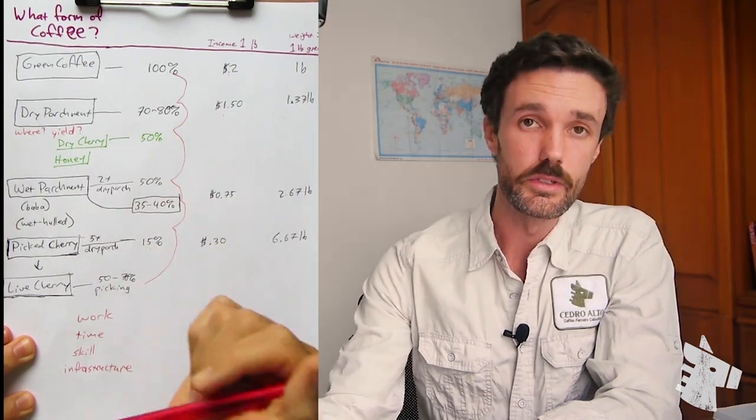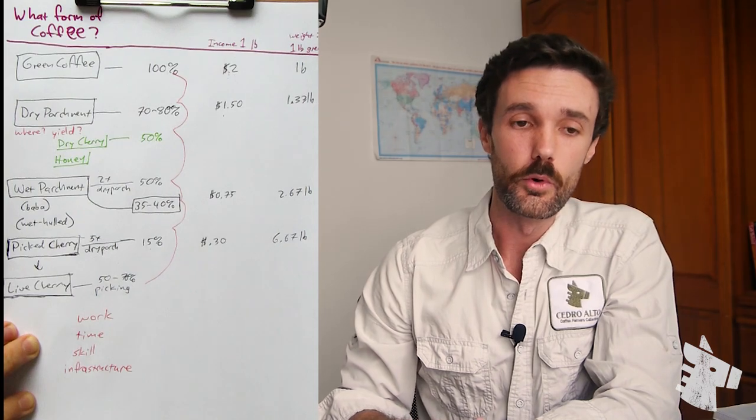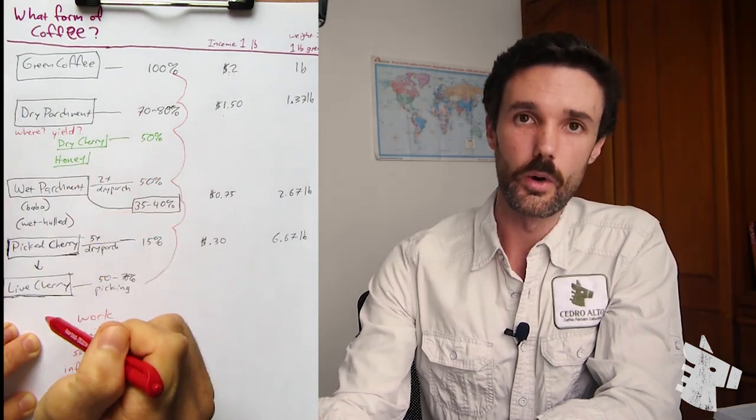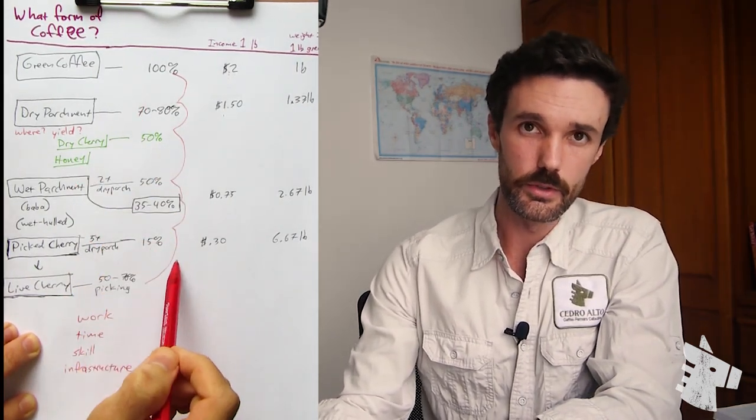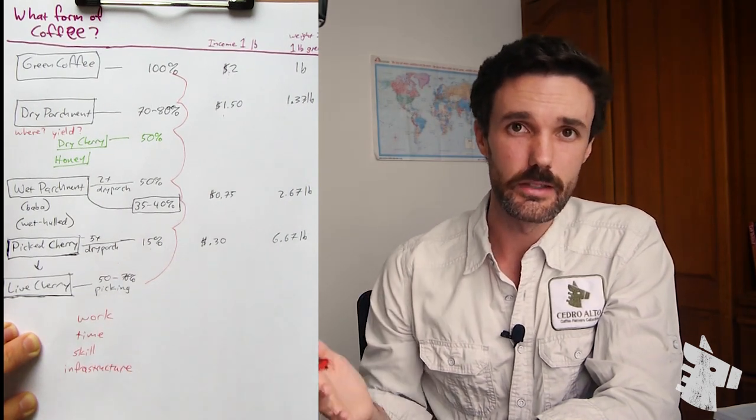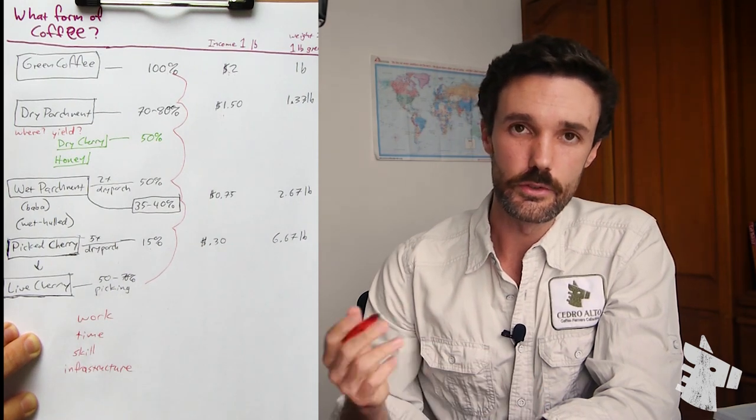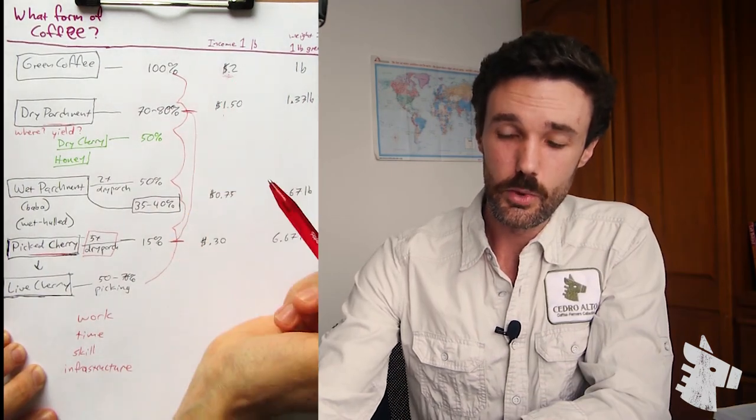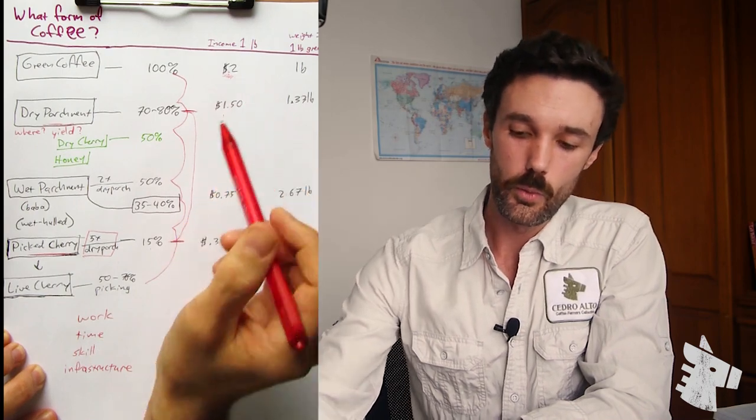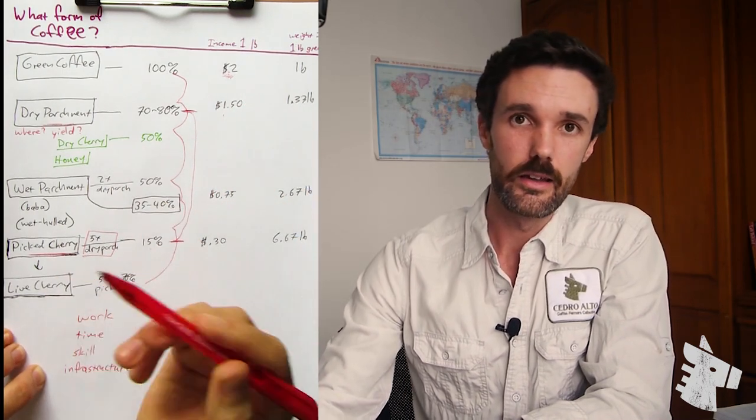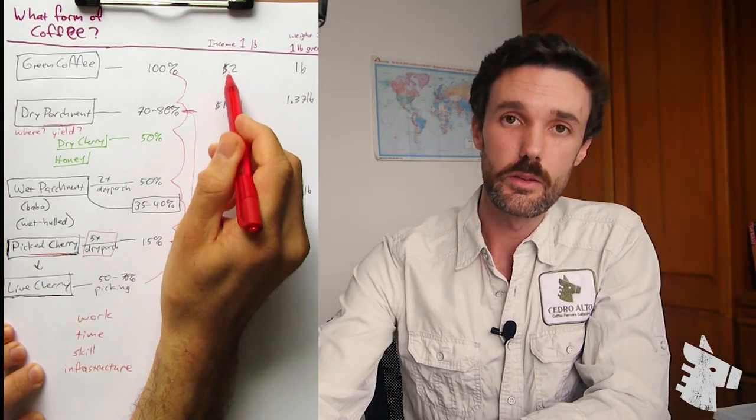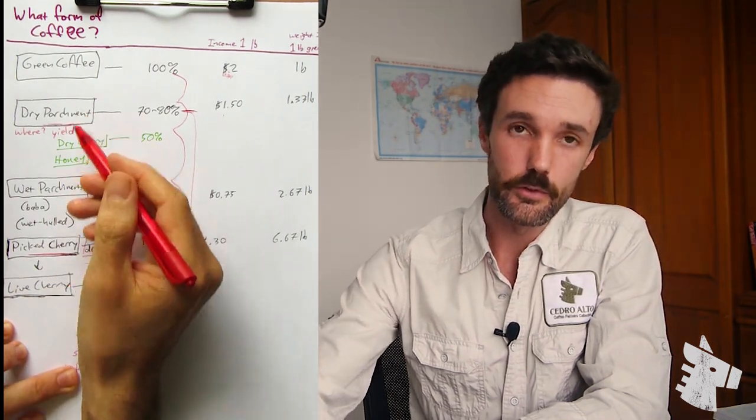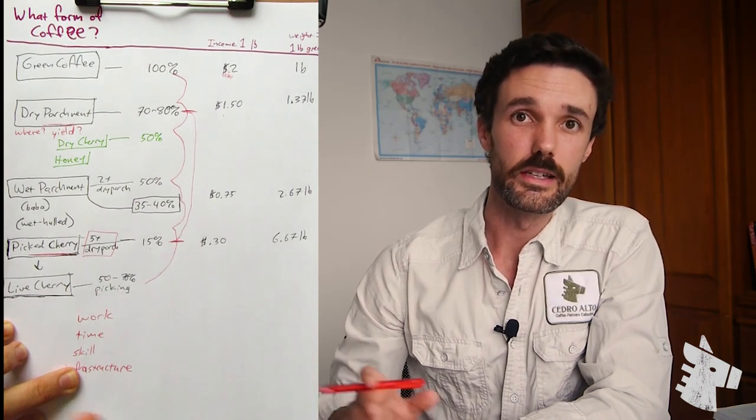So now that you know basically what these conversions look like, when you're receiving transparency information from whoever's selling your green coffee, now you can know what questions to ask. In what form was this coffee handed over by a producer to a buyer, and is this number the actual amount of currency being handed to the farmer, or does this include any hypothetical costs? Or basically, how is all this calculated? If we can figure out, studying our supply chains, for each pound of green coffee, what income is the farmer earning, then that's one step in the right direction. According to the price of green coffee, how much should a farmer be earning for their contribution to a supply chain at these different phases? This is what we're going to look at in our next video, so stay tuned for that next week.